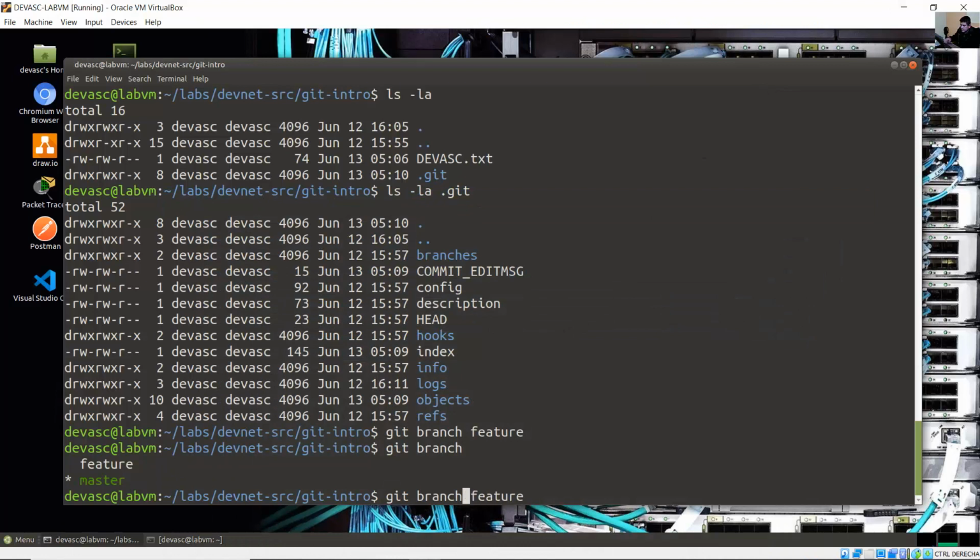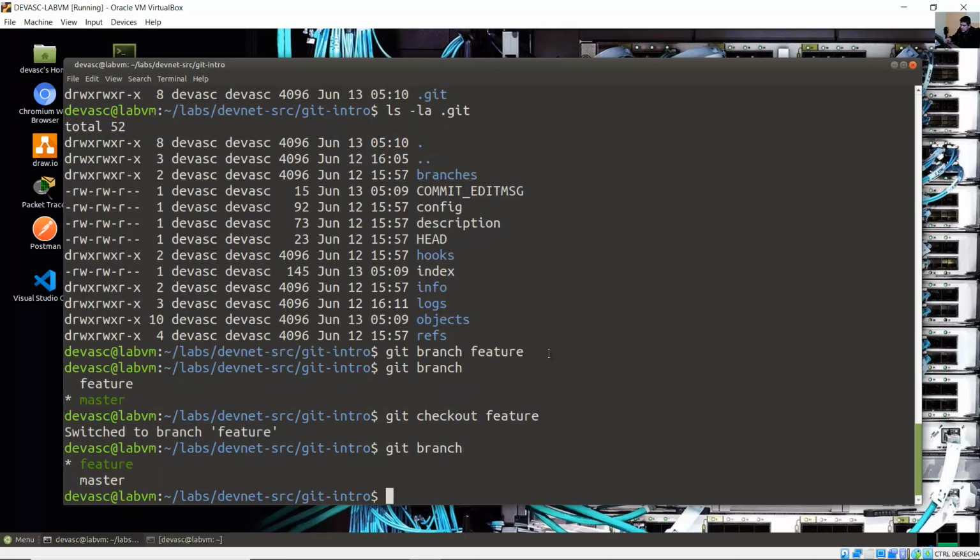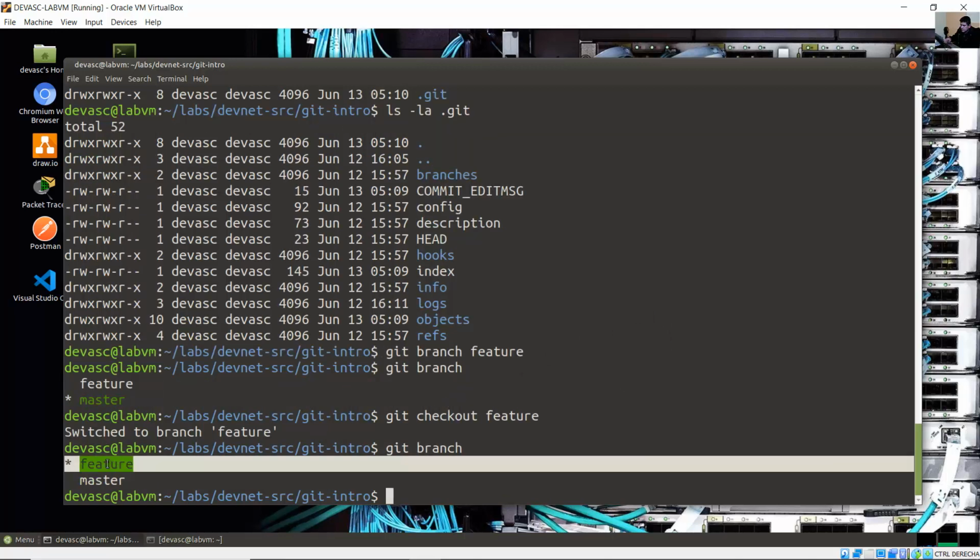Git checkout feature. Okay, switched to branch feature. Verify with git branch. Now feature is the current branch.